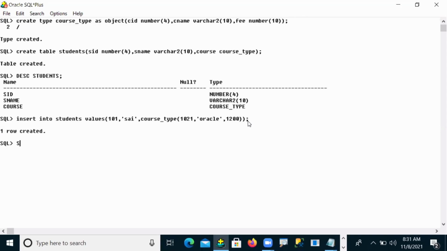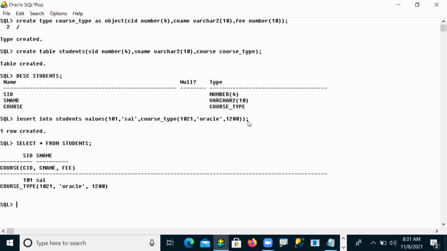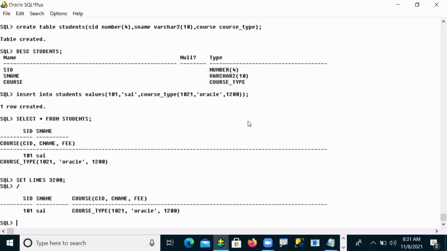Let me see your table. Select star from, what is my table name, guys? Students. Now you can see student ID 101 in a single column, student name Sai in a single column, but in my course column, how many values am I storing?